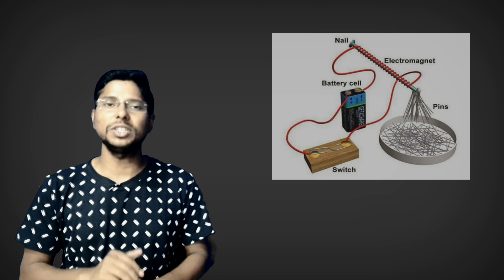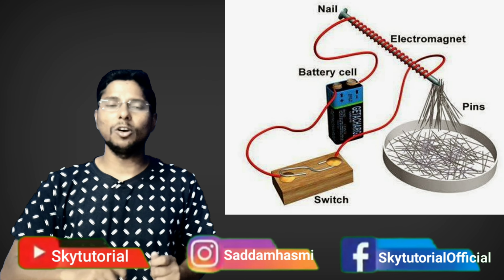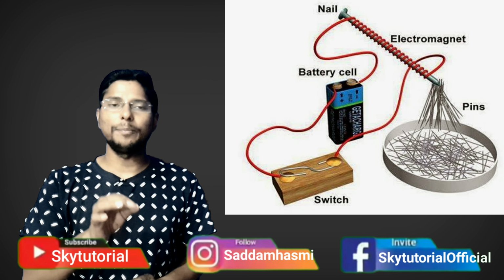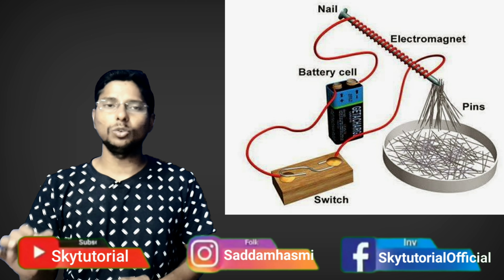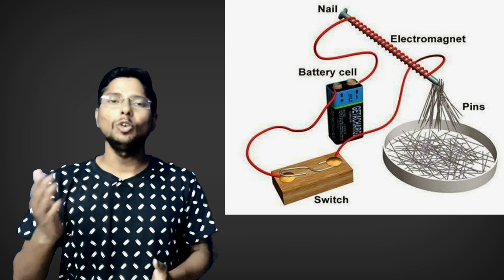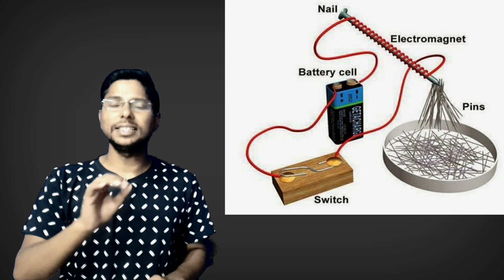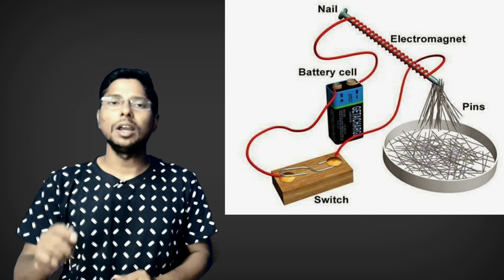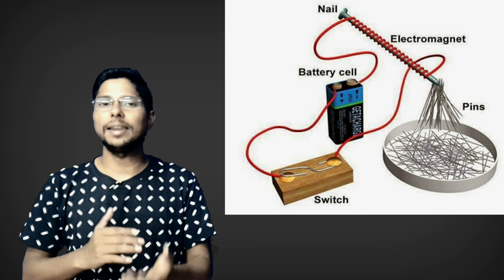As you can see in this picture, when a copper wire is wrapped around a large iron nail and both ends of the copper wire are connected to the battery, then a small iron nail starts sticking to that particular nail. You may wonder how this can happen. This happened because a magnetic field is produced around that nail and it behaves like a magnet.